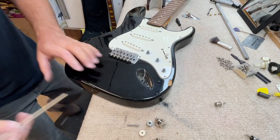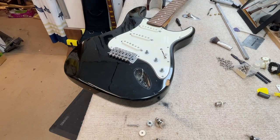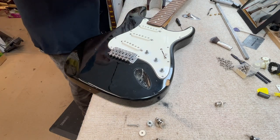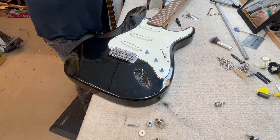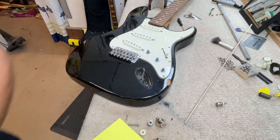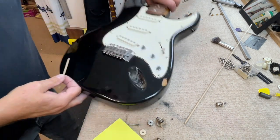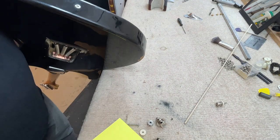The strap buttons get all mushy and you need to fill them up with some new material, and this is what we'll do now. I'll let this set while we're doing the other stuff. I'll let the glue set, and then once that's done we can just replace the strap buttons. Keep those out of the way. So we get a bit of glue, hold the guitar that way up, and put some glue in there.